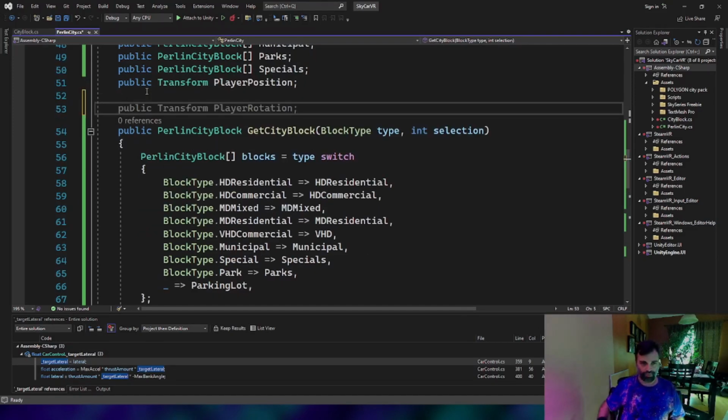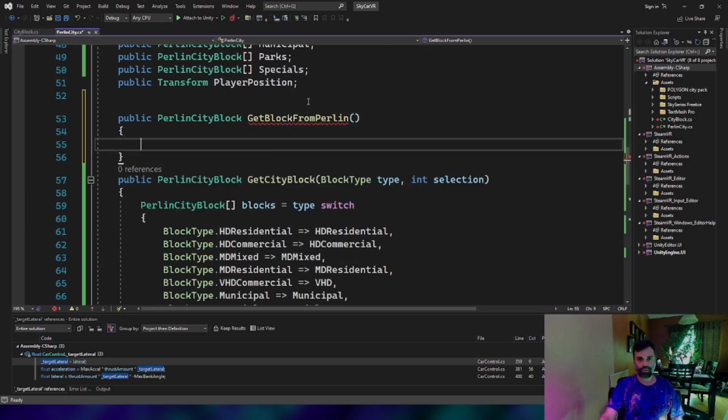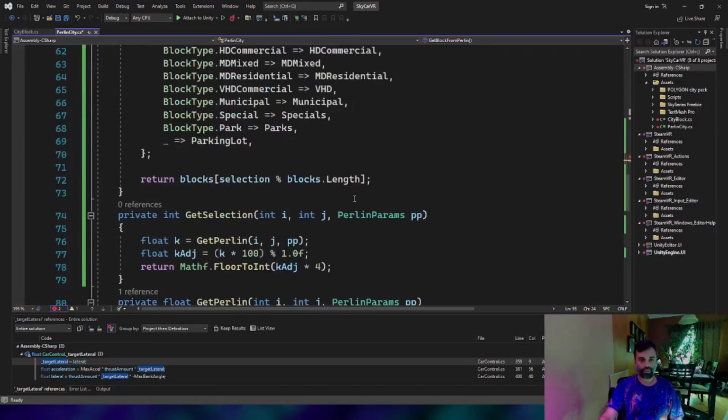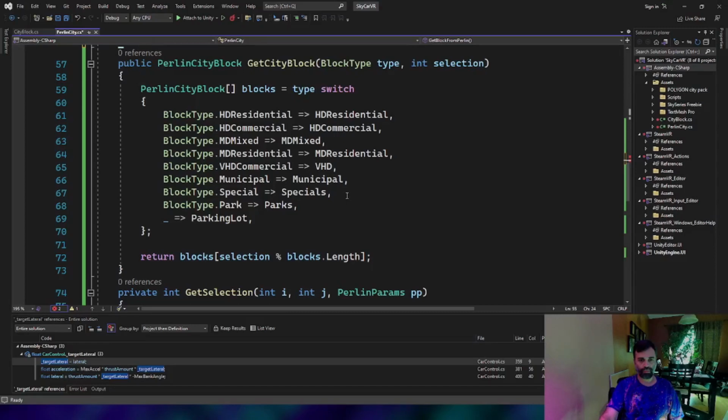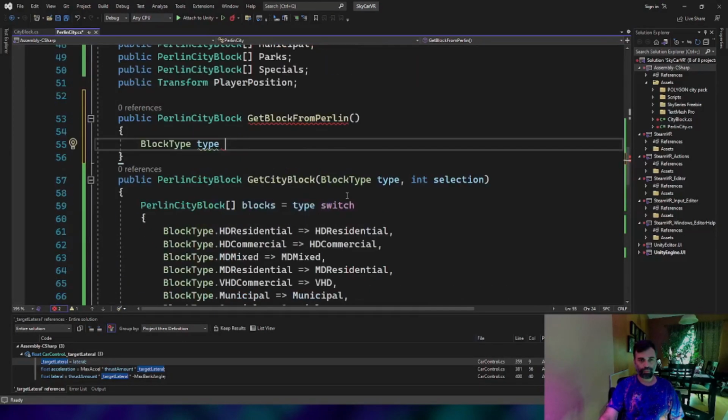So let's get the full block with all the properties. I want to get a random block, and that's going to come from my plaid.